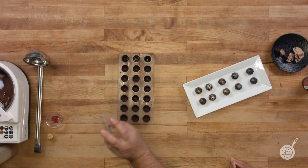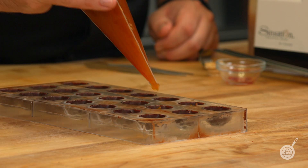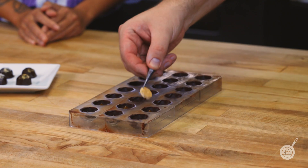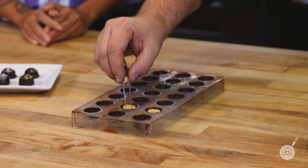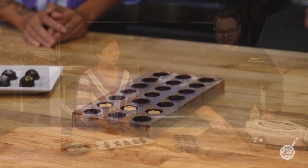So right there we have our old fashioned bonbon. If you want to see the entire video of this being made, it's on our Instagram at modernistpantry. Next, I have a little pumpkin pie filling. So a little punch-out of graham cracker stuffed in there — little pumpkin pie bonbons. You can do this with any filling; any jam works great — blueberry, raspberry, strawberry, whatever it happens to be.